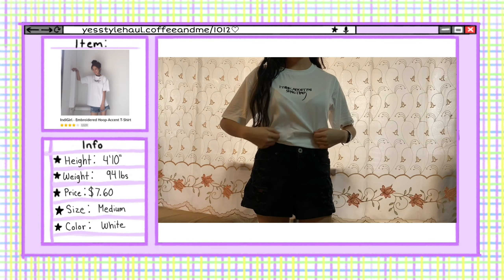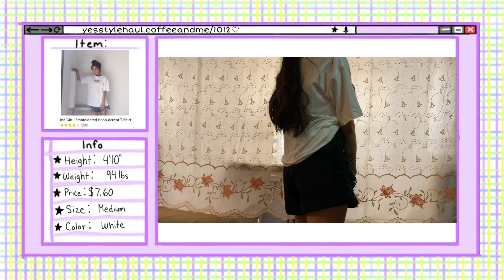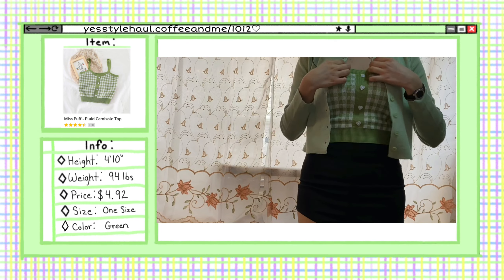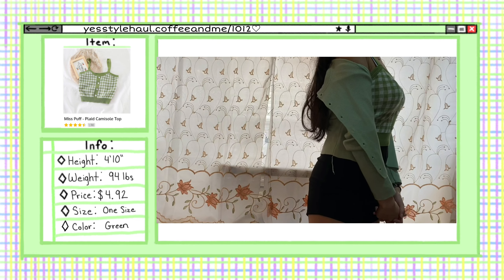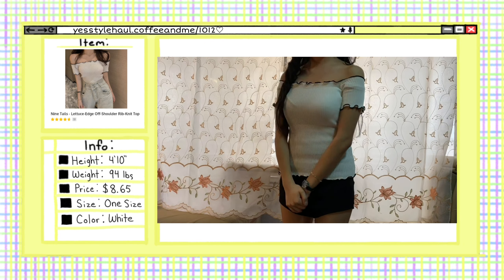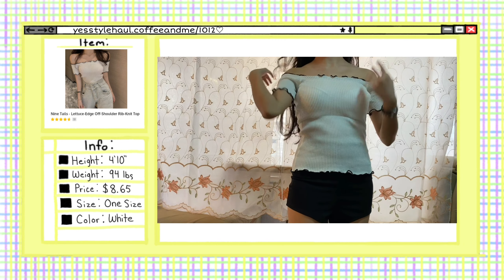This is another current favorite top. I got it in the color white — they also had it in black. The material is so soft and comfortable. I like that it's oversized so I can tuck it into my pants. I like that it has the hoops on it — it makes it look cute. Usually I don't get short tops, but I just had to get this one. I like how the buttons are hearts. It's comfortable, and if you wear high-waisted shorts or jeans, your stomach won't show. This top gave me Jung Jung from True Beauty vibes. The top is a bit see-through, so you may want to wear a white bra under it. Overall, it's very cute and a perfect fit.